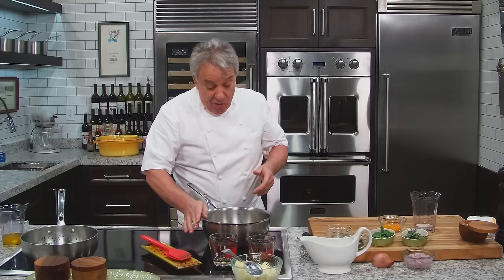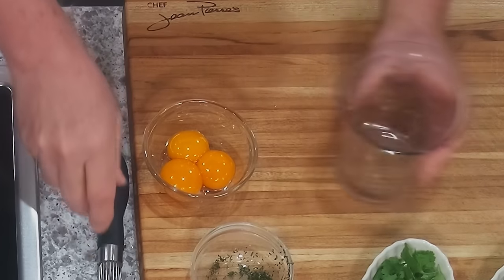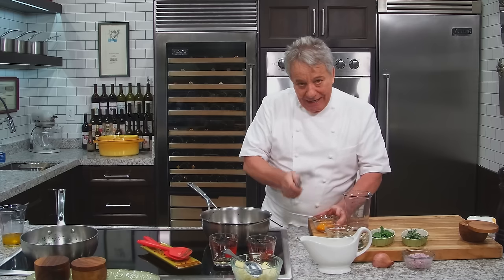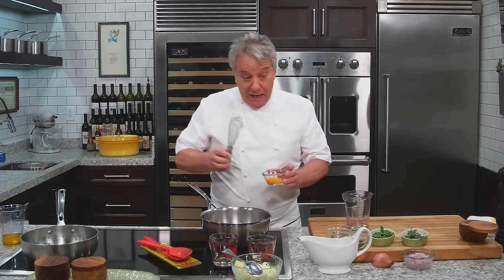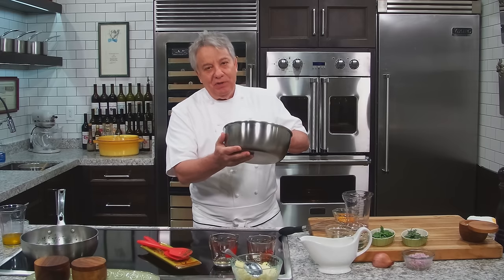Because we are now going to cook the egg in it. So we got egg yolks and a little bit of water. You got to put a little water in there. As much as I hate to use water, it's important to put water. And then we're going to cook on a low heat. The heat has to be soft enough, friends, that you can put your hand on it. If it's too hot, you're going to get scrambled eggs.